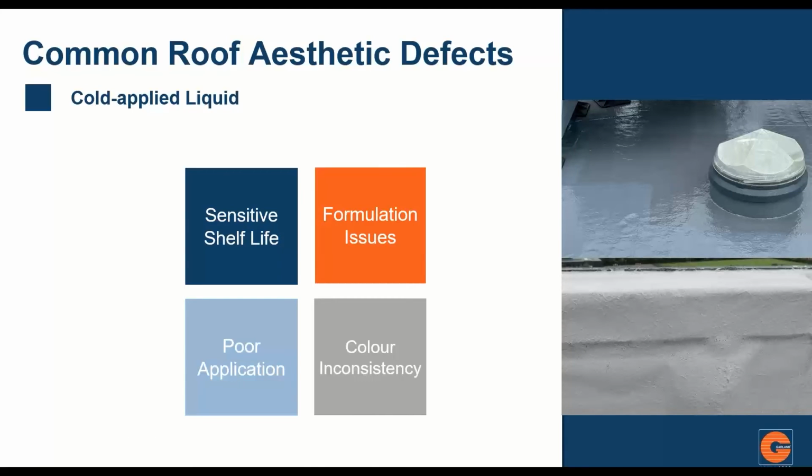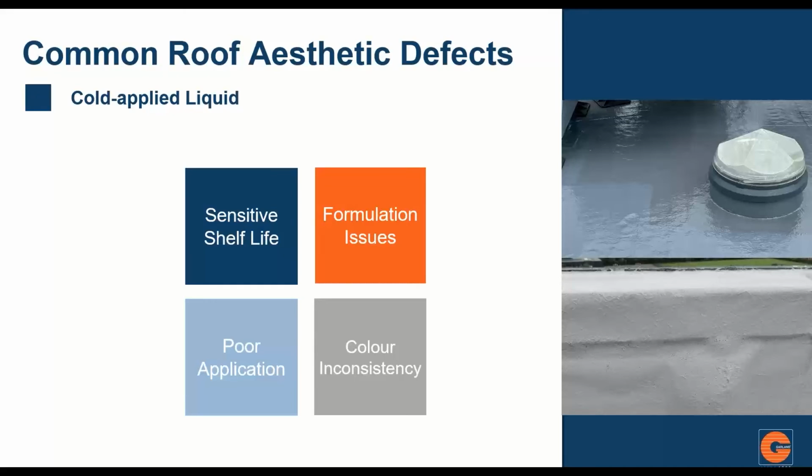In terms of the cold applied liquid, these are very sensitive in terms of their lifespan. It's typically between 9 and 12 months that these products can be on the shelf. If they exceed that, the likelihood is the consistency of the product changes, and therefore achieving a good finish is very, very difficult, and you can get contractors that are very unhappy. And sometimes you have fluctuations in formulation because they are very complex products to form. If your formulation slightly changes between batches, that's also going to change either the consistency or how the system reacts if you're applying it to an upstand or on the field itself.